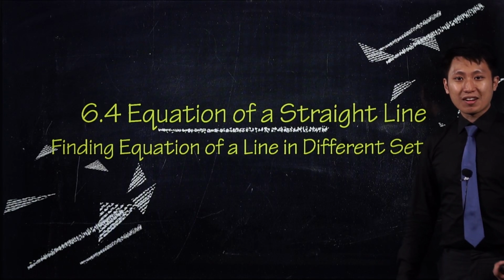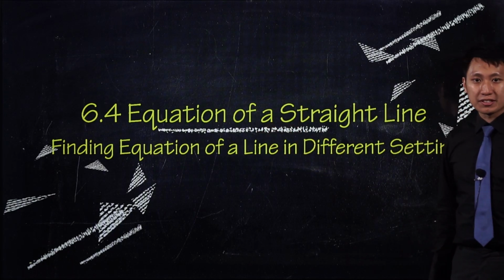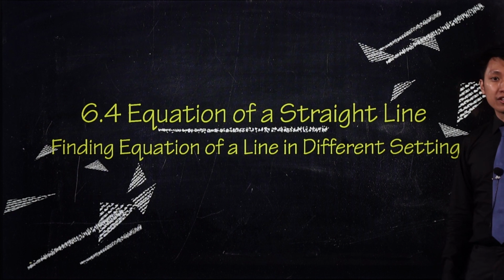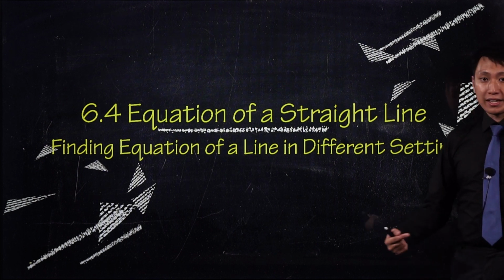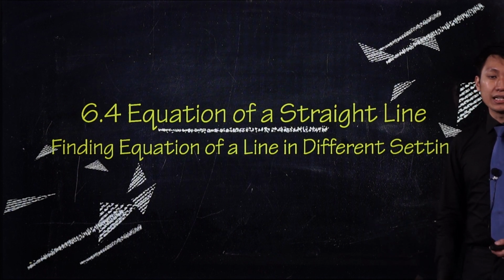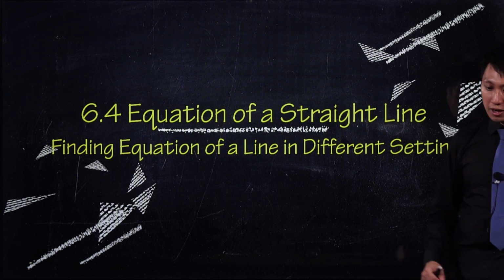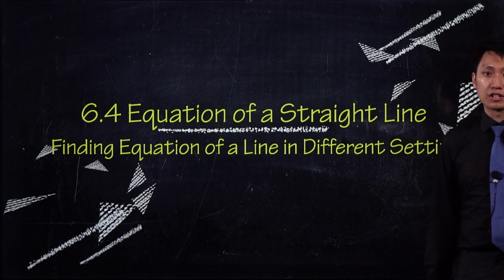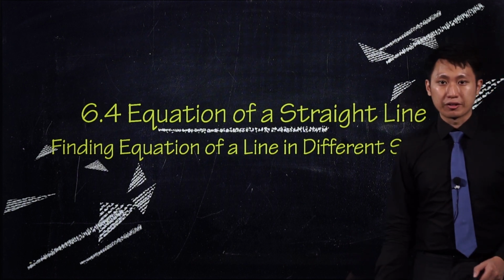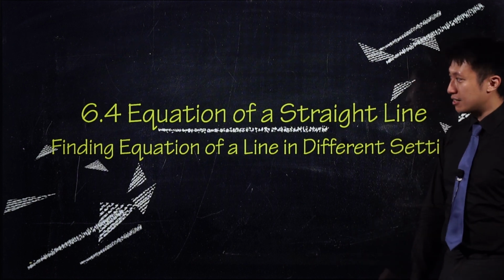Hi everyone, welcome to the second lesson of equation of straight line. Today we can talk about finding equations in different settings. So let's say the question might give you two coordinates, or give you a slope and a coordinate, and ask you to find the equation of a line. Okay, let's get it started.